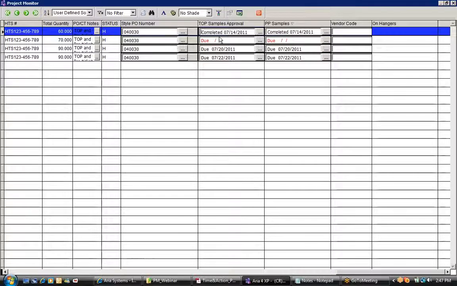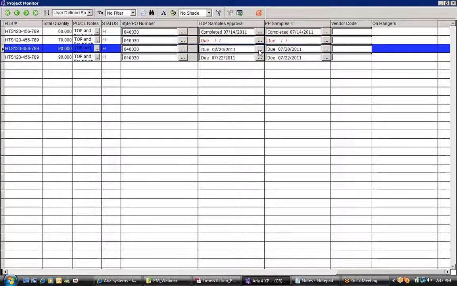So as you can see, the information will be refreshed directly on the fly on the grid. So any task or any activity that you would like to complete, you can use that feature, and that will let you see real-time information on the project monitor grid.